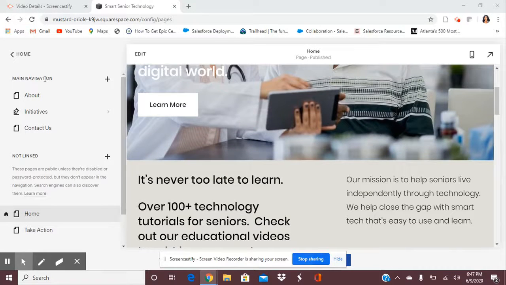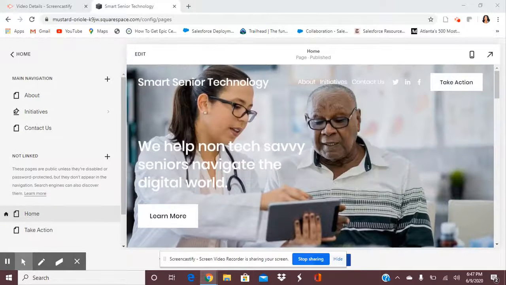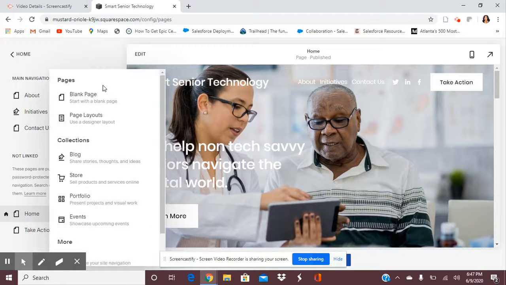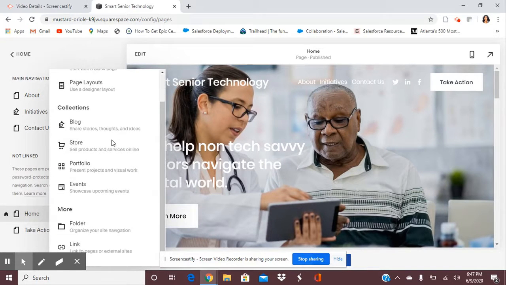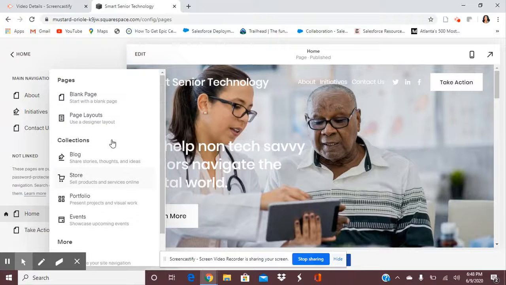Alrighty, so now that we have a little bit of our home page kind of finished, we're going to go over here to the left panel and I'm going to show you how to create a new page. So your page is basically your navigation. If you look at the top right here, you'll see the about, you'll see initiatives, you'll see contact us, and you can find all of these pages right here on the left side to design how you want it. So right now we're going to add a page. So you're going to click at this plus button right here at the top, and then you're going to have the option to create a page that you like.